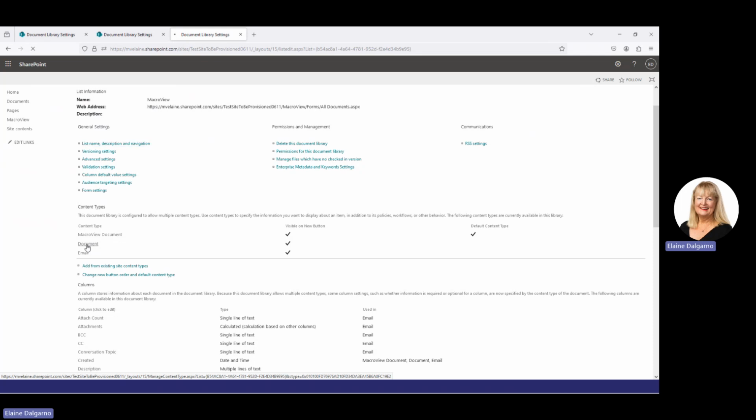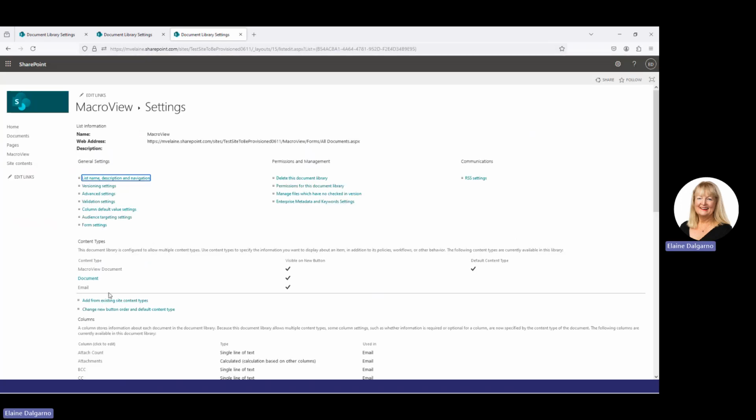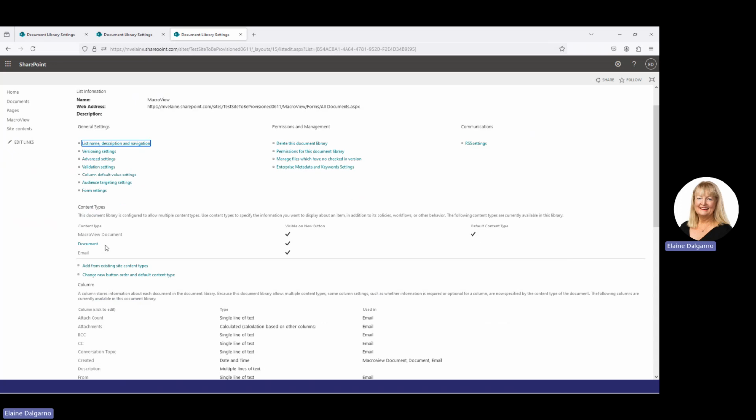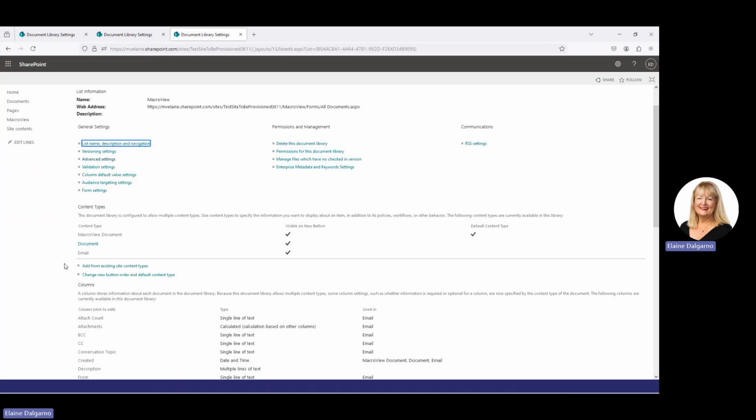So what I can do here is delete that one. I would need to do it from the site. Yes, I would do that from the site. I'll just leave that in there for now.